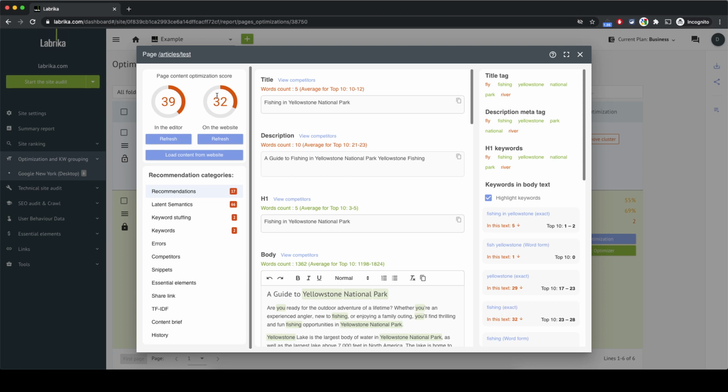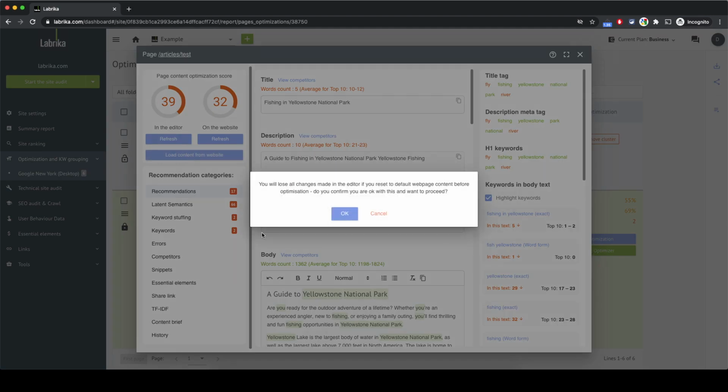If at any point you want to restart again, and or you've gone to your website and you've copied in all of this new text, you would then go to the load content from website button and click on it. Read the text. It essentially says, do you want to reset the web page content before optimization?